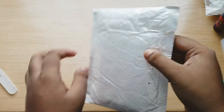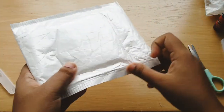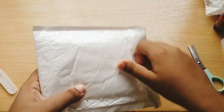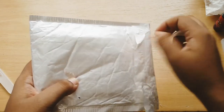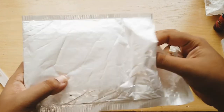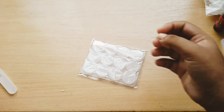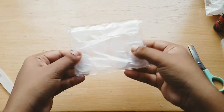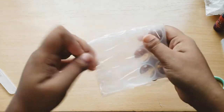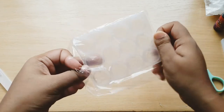Let's move on to the next one. I think it can be opened. To be honest, I actually opened some of them, like this one. Okay, so this is the Zodiac pendant mold.